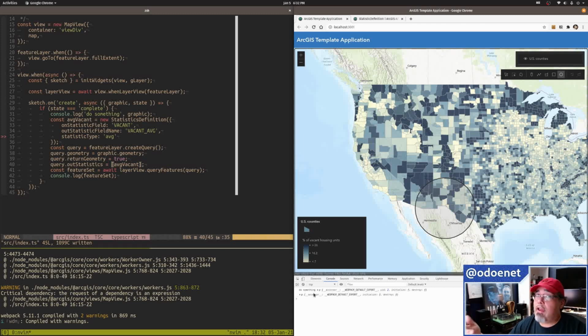I could run this query against the feature layer and still get the same results, but it could take half a second. It's a round trip. Maybe I'm on a mobile device and I want to limit this chatty application, right? That's what we used to call them all the time, chatty apps. They're making lots of requests back and forth.